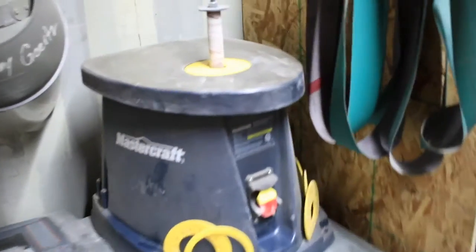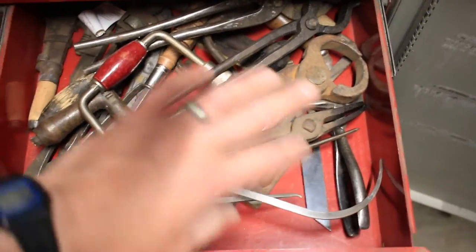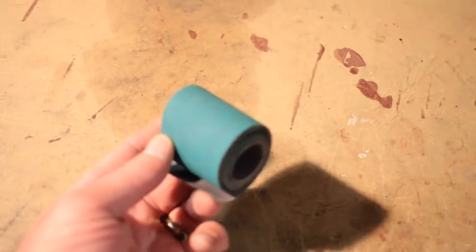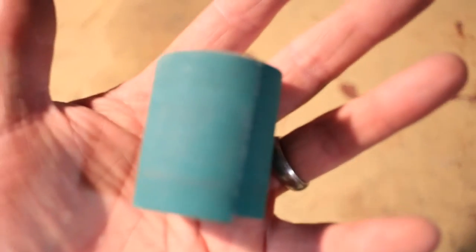On the other side of this wall is the belt grinder — I did a video on that, you can click the link above. This is the oscillating spindle sander, works pretty good, and I've got storage under here for all my abrasives and some of the vintage tools I collect. Then there's a piece of plywood to keep the shelving as dust-free as I can. I just put these hooks up today — I've never had a place to hang my belts, which is kind of ridiculous because that's the best way to store them. One thing I do with used belts is roll them up and use them for hand sanding — there's still a lot of life in them and they make really good hand sanding paper, so I save them rather than toss them.